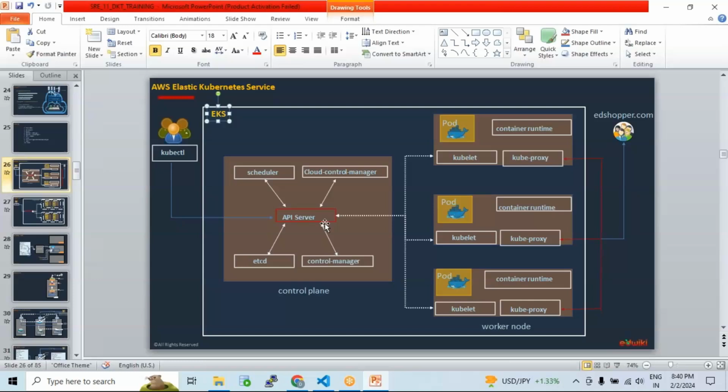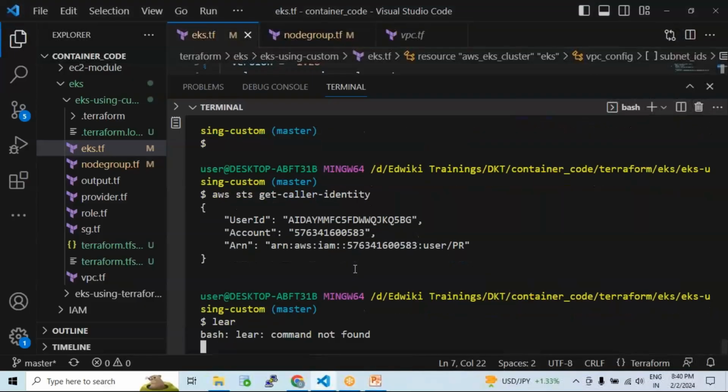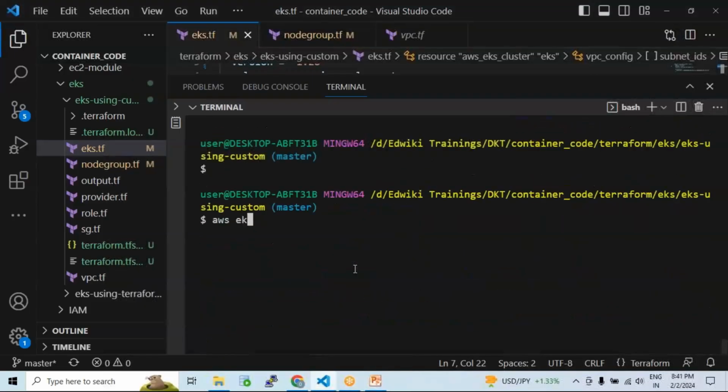Which we are calling a Kubernetes configuration file, or kubeconfig file, right? So to get those certificates, you need to ask the AWS EKS service only, and that is where you need to run the command called aws eks update-kubeconfig --name, and specify the EKS cluster name, and specify the region in which this EKS cluster is currently running.